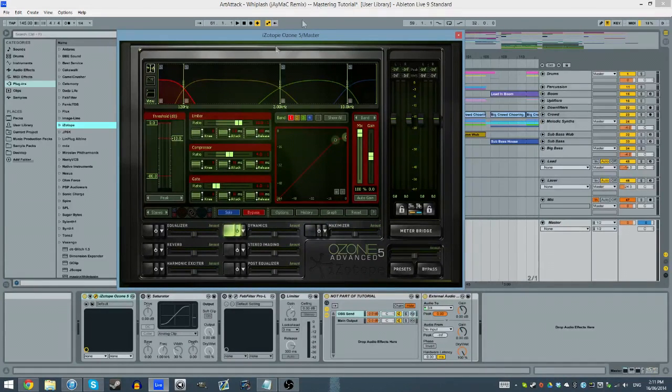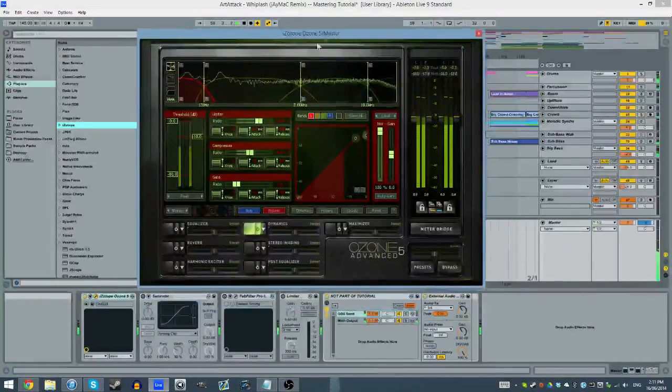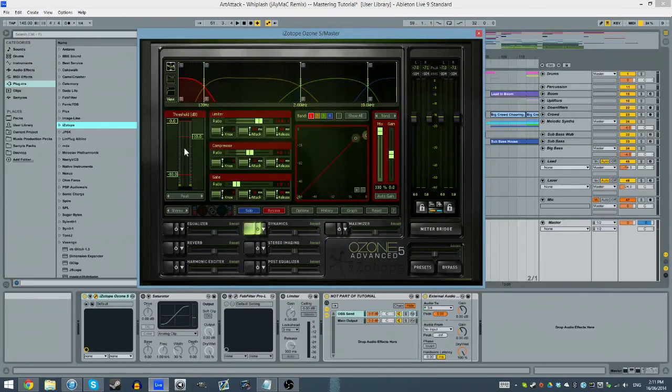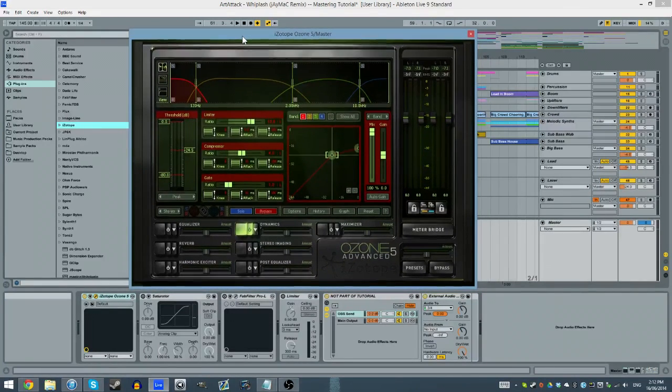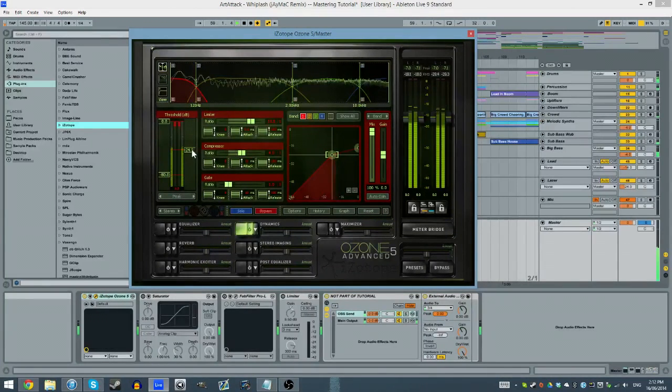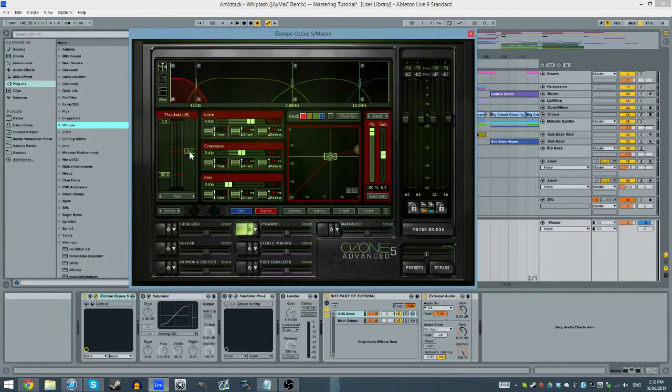Then I play the track at a position where the average loudness is going to be at its loudest. So for me, this is the drop of this track. Let's see. So I can see it's peaking around about here and staying there on average. So I just lowered the threshold to about where that was. So let's play that back, and I adjust the threshold to be just below that point, so that the in-between region is, you'll understand what I mean. So it doesn't go below that very often, and that's the idea. You just want to keep the bass compressed and make it tight.